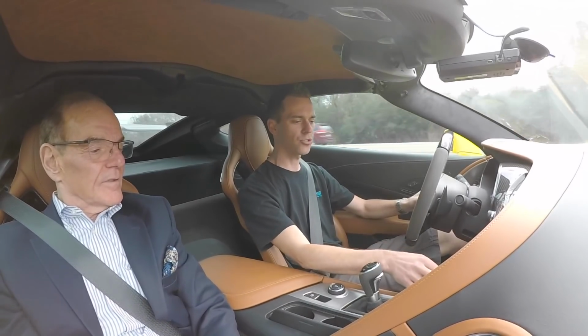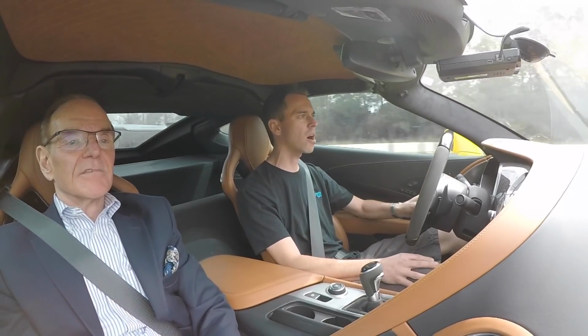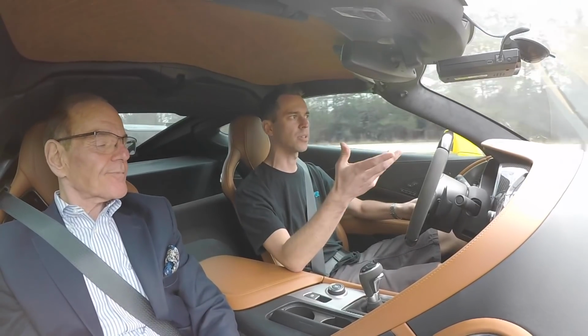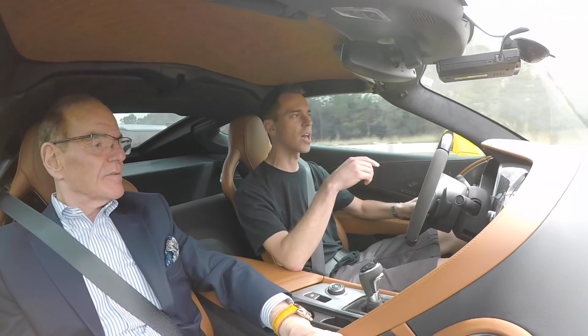Mr. Navarro's 2019 ZR1 Corvette. He supplied us with a GM airbox, just the GM Performance airbox. It's still a plastic airbox with a little better air filter than stock. And we went ahead and installed a set of American Racing headers on this one.